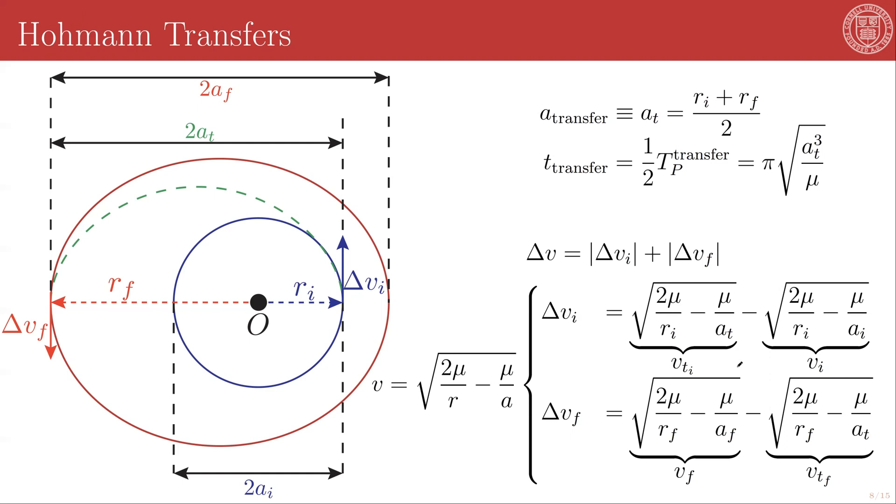We typically define four terms. We have the initial velocity on your initial orbit. We have the final velocity on our final orbit. So these are essentially given by the specific problem statement that you're trying to solve. And then you calculate the velocity on the transfer orbit, which is just a function of the semi-major axis of the transfer orbit. And this initially will be given by the initial orbital radius. And similarly, the final velocity on the transfer orbit before you change onto your final orbit. So you have these four terms. Together, they give you these two quantities. You sum the absolute values of these two quantities, and you get this delta V value. This delta V value is important because it acts as a proxy for the amount of fuel mass that you have to consume. We plug this into the ideal rocket equation, and we get out a mass of fuel that is needed.